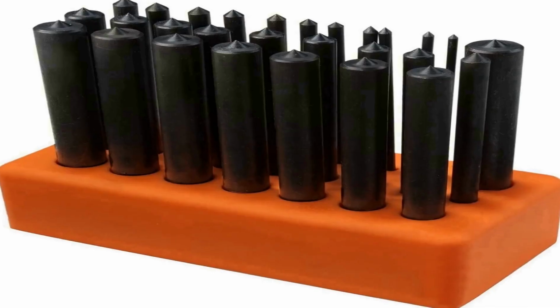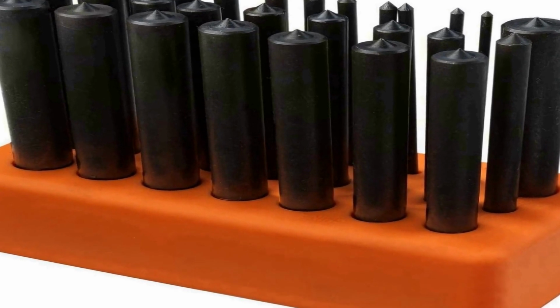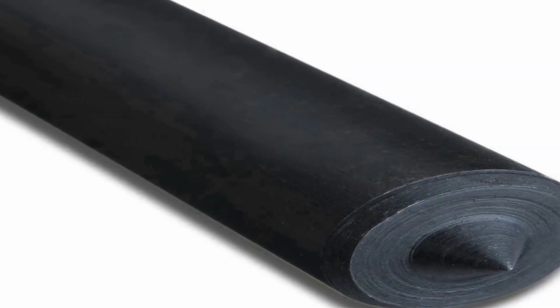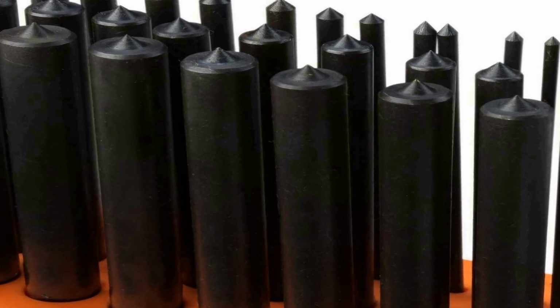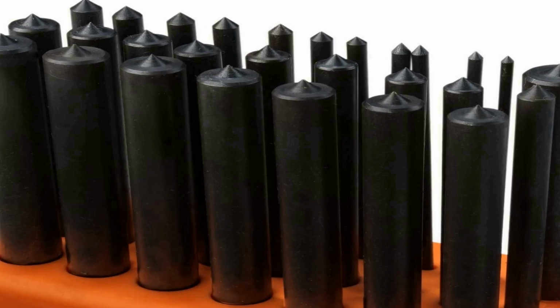The number 1 on the list is... Precision drilling. Set includes 28 high quality punches to precisely locate the center before drilling a hole. Eliminate guesswork. Takes the guesswork out of transferring threaded, drilled or reamed machining and drilling operations. High quality. Each punch is made of high quality heat treated alloy steel with black oxide finish for durability and rust resistance. Handy to have.